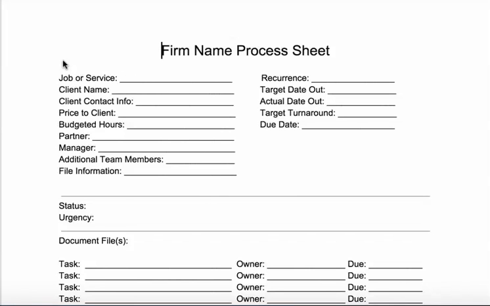Today I want to walk you through a bookkeeping process sheet. Now we like to break this up into 3 different parts and dive into the specifics so that you can then reflect, use some of the items that we're going to talk about, and then as you continue to grow your firm, optimize each part of the process sheet.